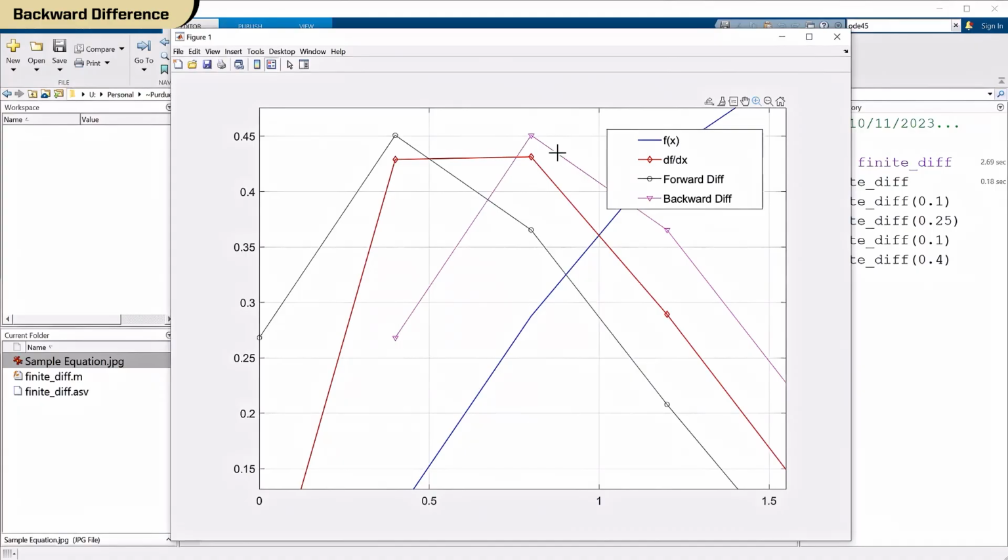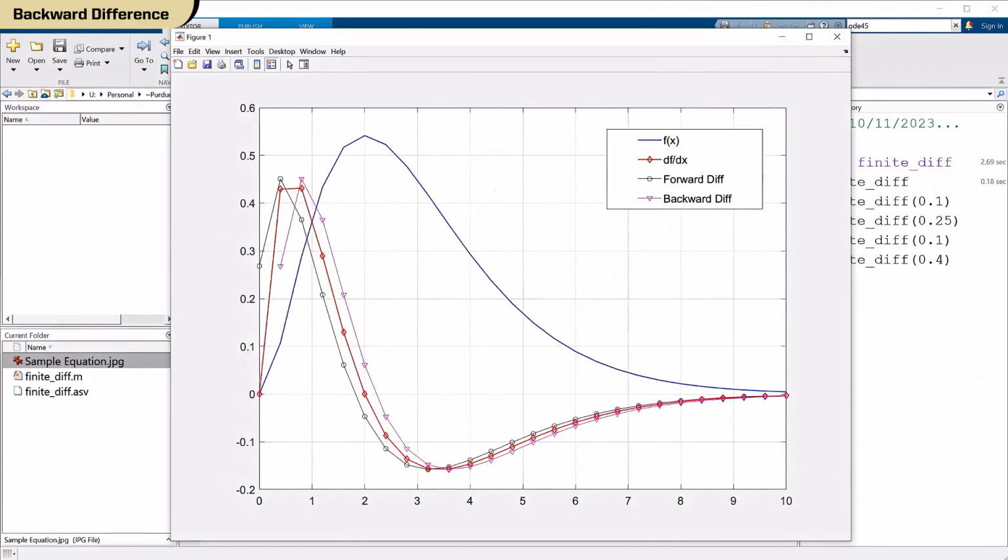And you see that the magenta and the black look just like each other, but they're separated by 1 delta x. And that's the difference between forward and backward at this point. When we start using finite difference approximations to solve differential equations, which we'll do here in a little while, forward and backward differences behave differently. But for right now, they're very similar. So there we have it. Let's zoom out again, restore view. This is looking pretty good.